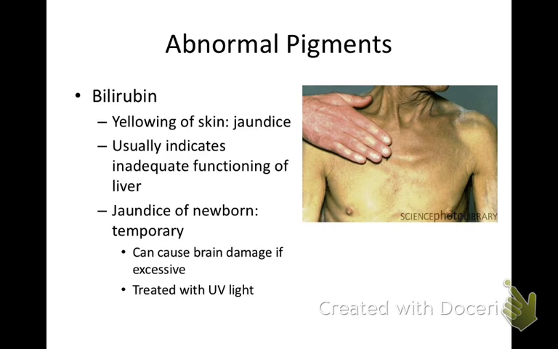If you see it in an adult, it's typically a sign of liver disease. If you see it in a newborn, it's temporary. It's because their liver's not mature yet, but that excess of bilirubin can damage the brain. So we always treat newborn jaundice quickly. Cool thing is bilirubin gets broken down by ultraviolet light. So if you have a jaundiced newborn, you can take them outside and just get them some sunshine, but they actually produce these artificial lights called Billy lights, specifically to treat the newborns with jaundice. It's not something to ignore.